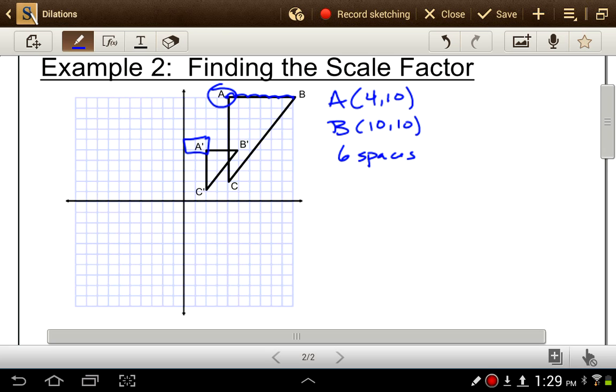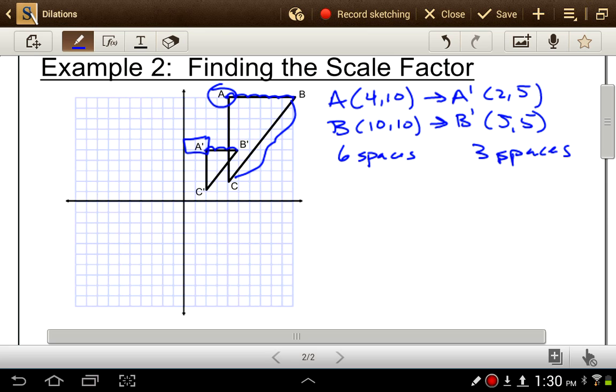Now it's a little bit harder if I would have chose the difference between B and C, because then I'd have to bring into effect some of the Pythagorean theorem that we talked about the other day to find that length. So it's easier if you can stick to lines that are on the grid. Okay? Now I'm going to do the same thing for my image. Again, I can look at them and figure out my A prime, okay, and that's going to be 2, 5. And then for B prime, and this is kind of nice because I help see it, that is 5, 5. So you might be able to see how I'm going from those points to those points, okay? And now I can count those spaces. 1, 2, 3, so that's 3 spaces.